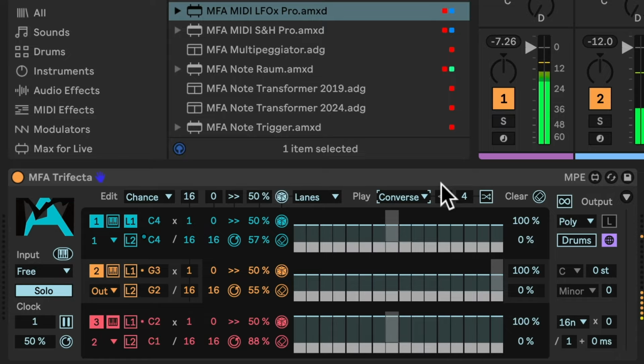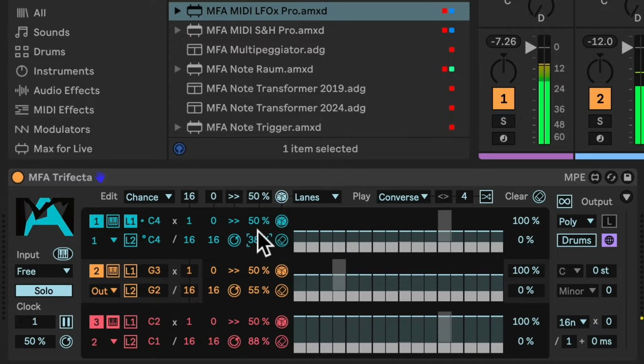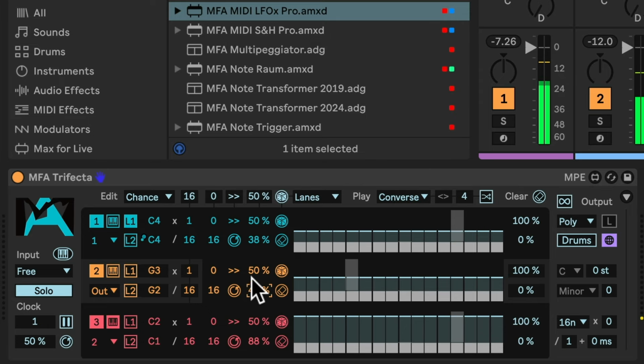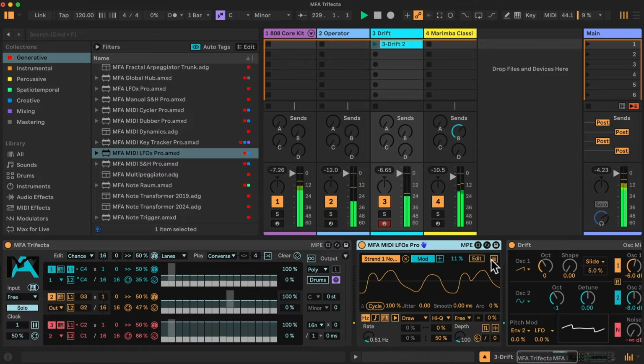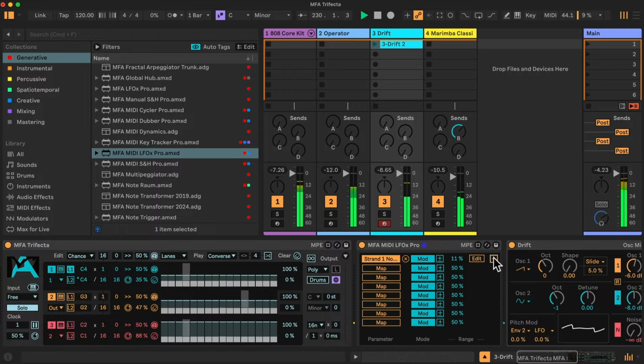Okay, and I think to allow those bass notes through more often, I'm going to just reduce the chance of the top 2 lanes a little better. And just so this note is changing a little more, I think I'll go ahead and map the modulator to that in the opposite direction.